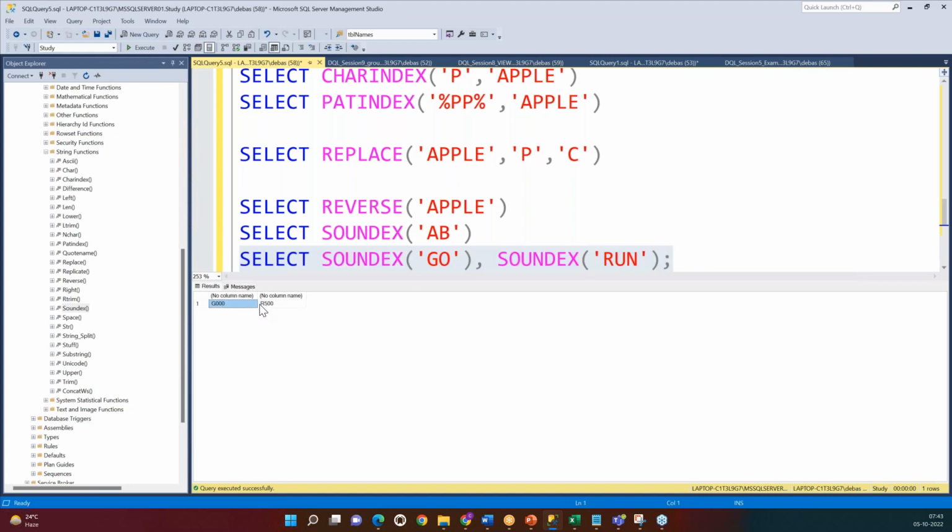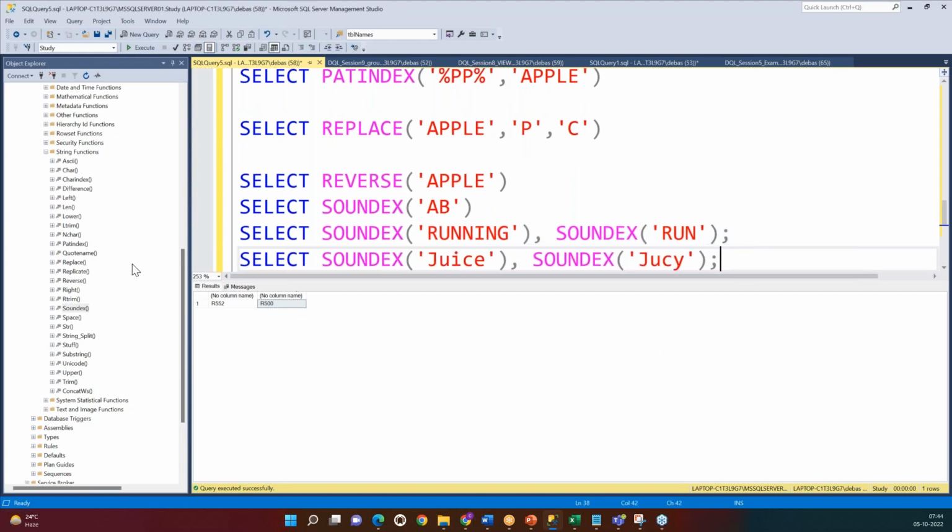Go is coming with G500 and run is coming with R. It is saying no, it is not alike. Whether run and running are alike, nearly alike because it is R552, it is R500, so it is not too different, right? Can you see? It is not too different. 500 to 552. So alike, nearly alike, I would say. Not exactly alike, but nearly alike. But do remember this particular example is exactly alike. That gives you the definition.